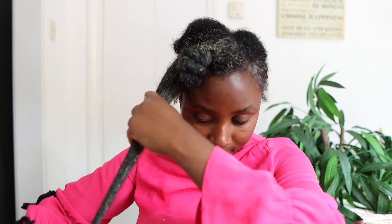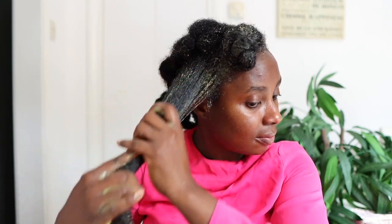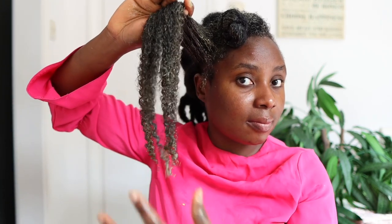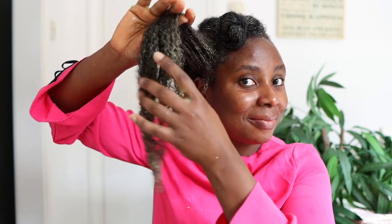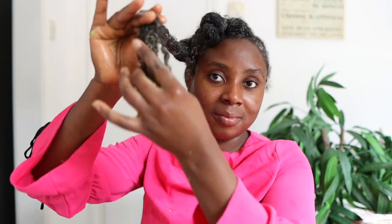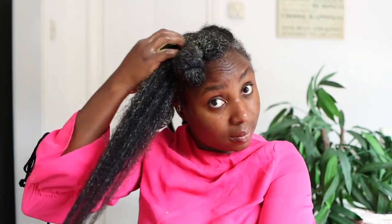Everybody's hair is different, and products react differently to our hair. So it's quite normal if you tried something and it didn't work — it's not the end of the world. You can always swap things around and change things until you find the perfect match. I was just so amazed at my curls; they were just popping. If you've been watching, please go ahead and thumbs up the video — it really helps my videos reach more people. Let me know in the comments below what kind of videos and content you'd like to see from me, any recommendations. I always read my comments and will definitely look at your suggestions.